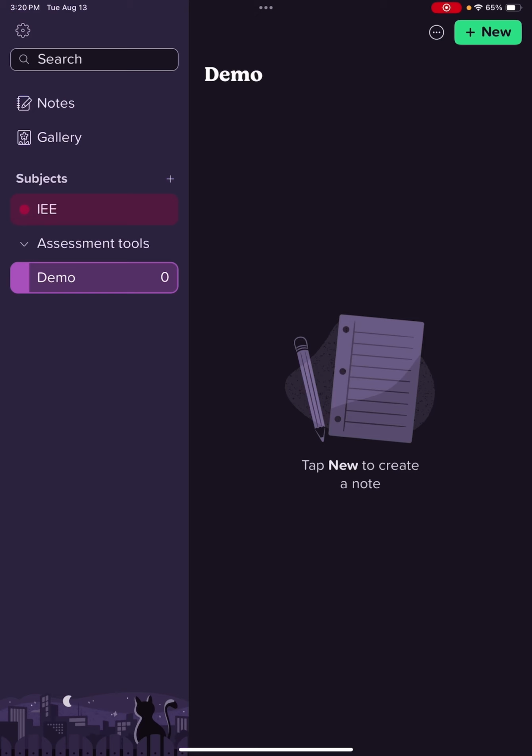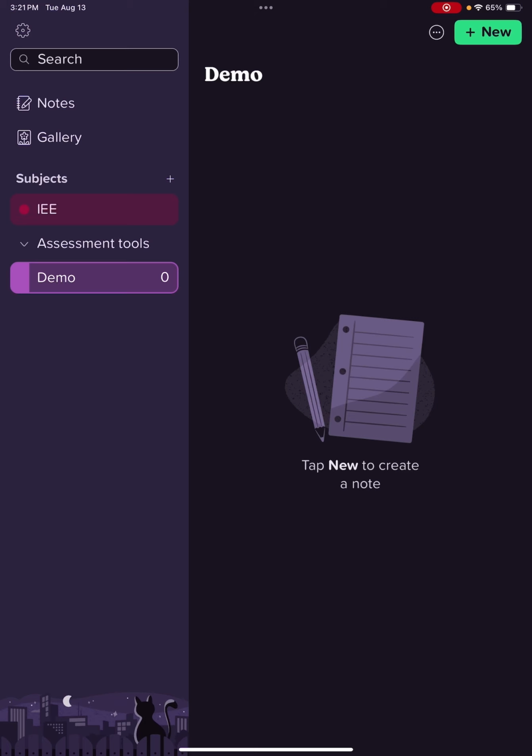So on the side it has notes. It also has galleries. So notes is going to be any of the notes you take, whether it be like history notes, math notes, different kinds of notes like that. It could just be little lists if you want to make a list, different things like that. Galleries for any pictures that you may take with the Notability, because you can take pictures with the Notability app and write notes on them.